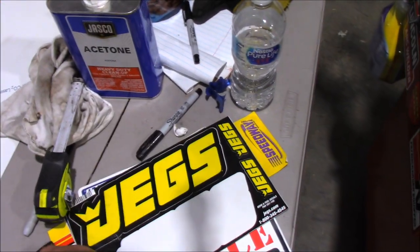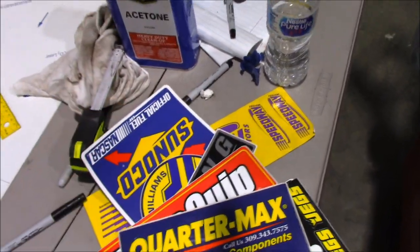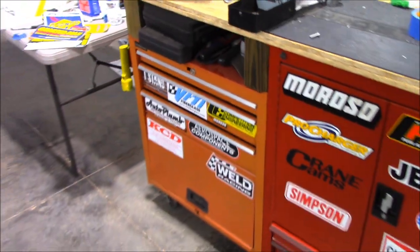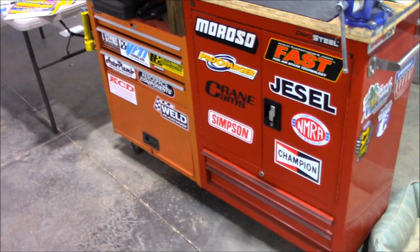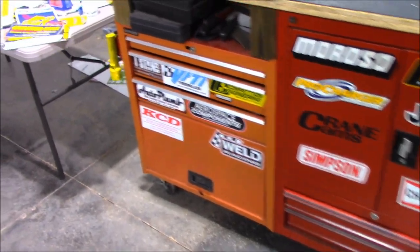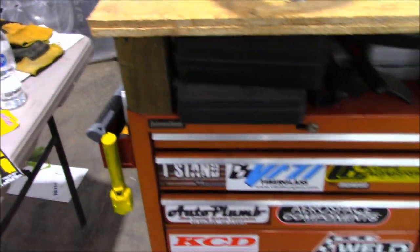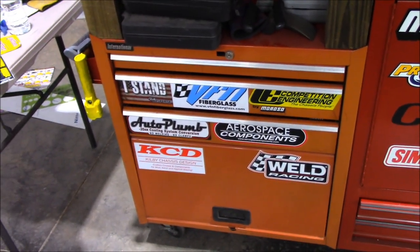Okay, I just wanted to show you guys something real quick with the stickers I've got here. Anytime I buy something, or anytime I use something on my car or anything we're building in the shop, I've been putting it on the box. I don't know if you guys have noticed, but we're starting to get the stickers to look cool on here. We're turning our ghetto box into a cool looking pit box. It's looking good. Got several more stickers to put on there. Fill it up and I'll let you guys see it. Got our Auto Plum, our Aerospace. And we are rocking and rolling, man. Looking good. Okay, guys, we're about to stomp this bad boy out.